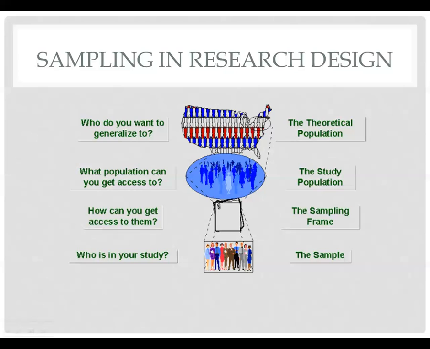And so I go to all these Psych 101 classes and I recruit and I say, you're in my Psych 101 class. Your professor has agreed to give extra credit if you participate in my study. And so let's say 90% of those kids participate in the study. Now I have my sample.